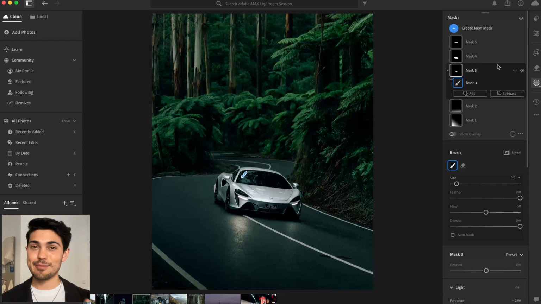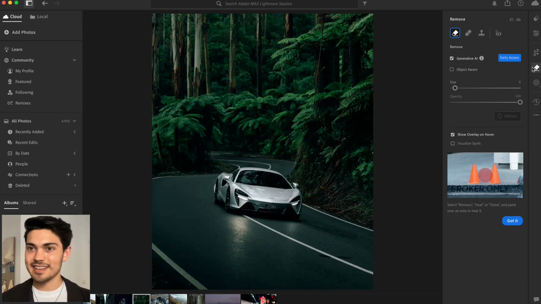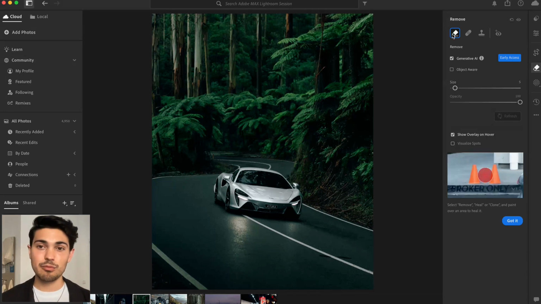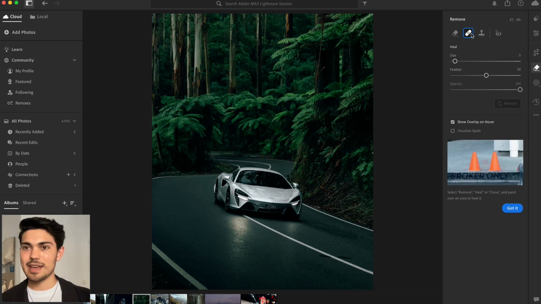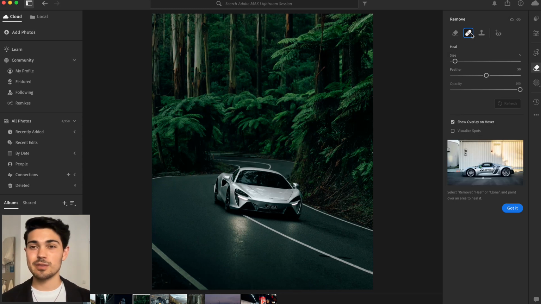So that's enough about masking. If you're sick of me talking about masking, I'll dive into some removal techniques now. And as we can see, if we click on this little eraser on the right side, we have the four main features here, which is the generative AI removal, or just remove. And then we have the heal brush, or spot heal, which is very useful for portraits, which I'll show you in a second.